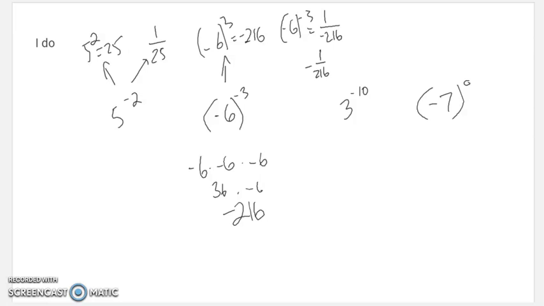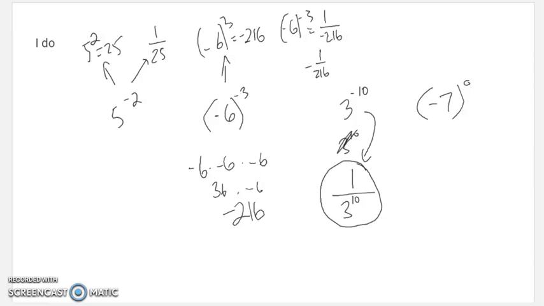-1/216, right? 3 to the power of -10, now we start to get where I don't want to figure out what 3 to the +10 is. It's going to be a gigantic number. But what I can say is whatever that is, that's the same as 1/ whatever 3 to the power of +10 is. So I can just simplify it sometimes like that. You could figure out what 3 to the 10th power is. That's just going to be a real big number, and I don't feel like doing it.